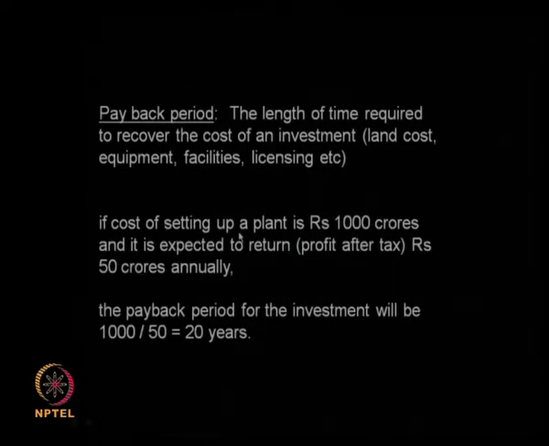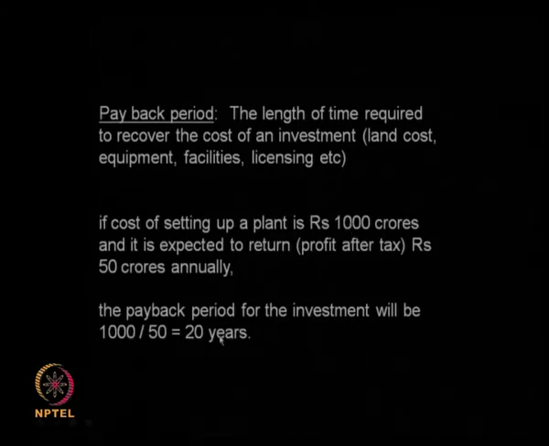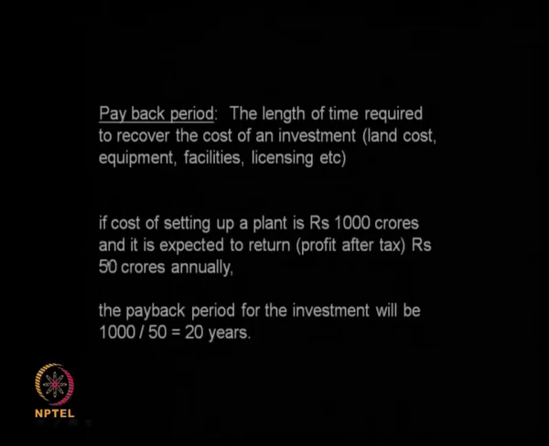Suppose the cost of setting up a plant is 1000 crores and every year I make a profit in the plant, correct? So imagine I make 50 crore profit after tax, and this amount I pay back to the bank, so 1000 by 50, that comes to 20 years. So the 1000 crores I borrowed from the bank as a loan, I will be paying the bank back in 20 years, assuming that every year I will make a profit after tax of 50 crores.